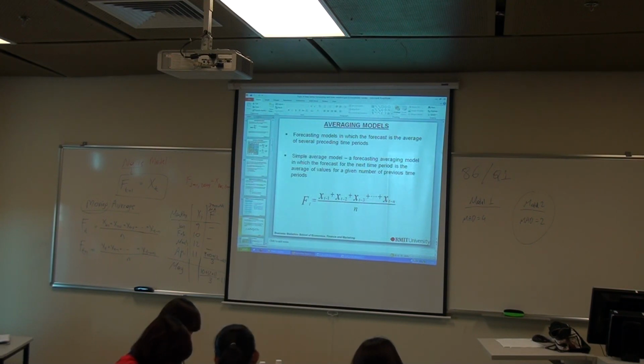X, actual value. 1.97. Look at the actual value of December 2008. That will be, if you look at your data set, 1.97.